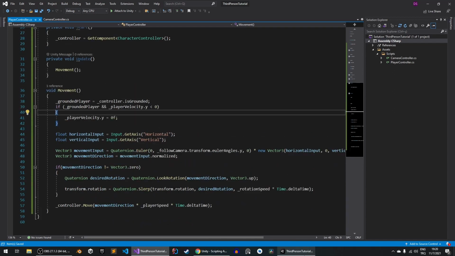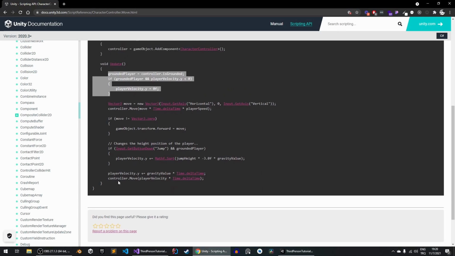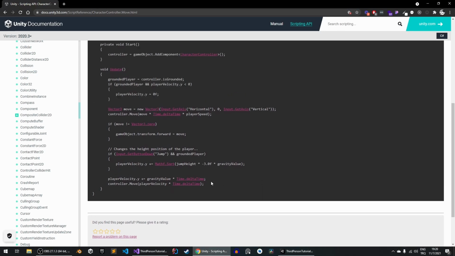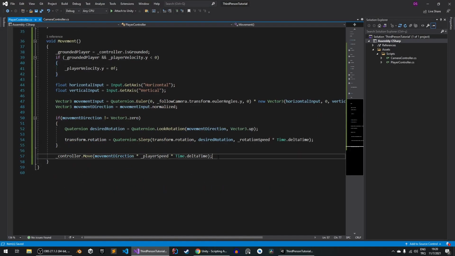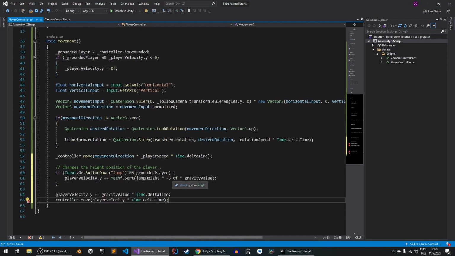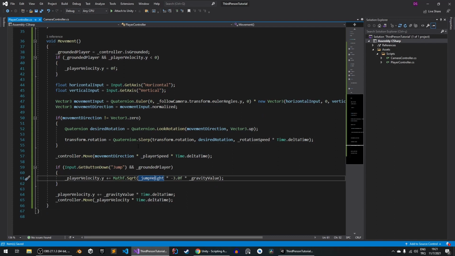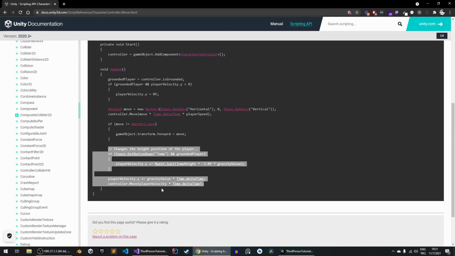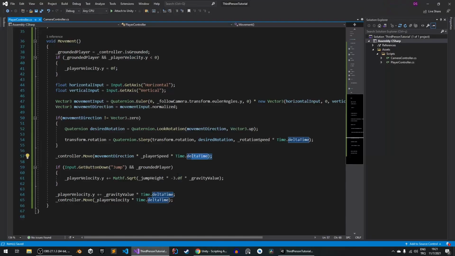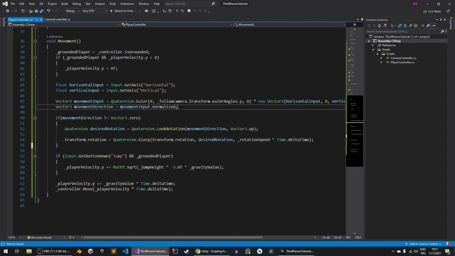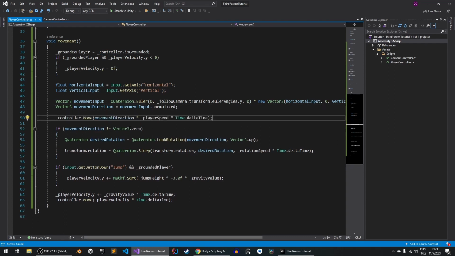All right, this is the first part, and then I'm also going to take this part. All right, I applied the calculations here, and to be more synchronized with this piece of code, let's move this move function above the rotation calculation, because they're not really related.